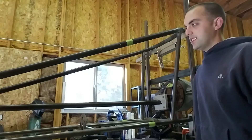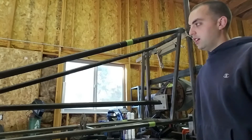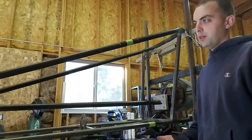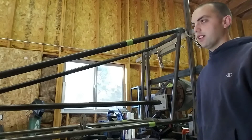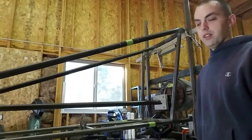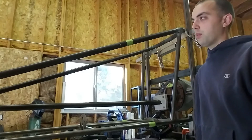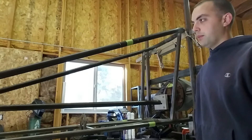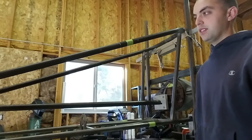One part of the process that seems to be a little intimidating to some people is that of tube notching — getting a tube to fit properly for welding, the right angle in the tube, making the tube on the left side of the car match the tube on the right side of the car. So we thought we'd throw this little video together and give you guys a few tips and tricks on our process, and hopefully you can take away a few things and be a little more efficient and maybe not so intimidated.